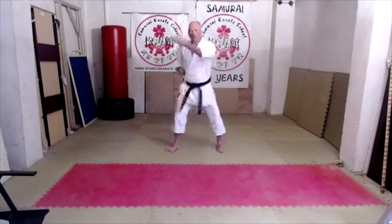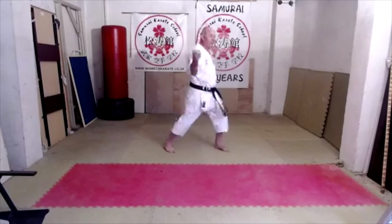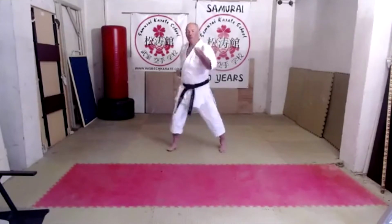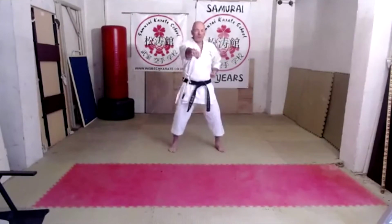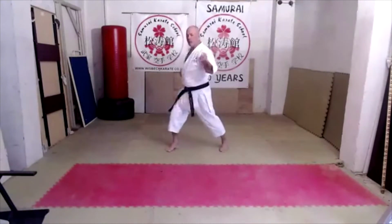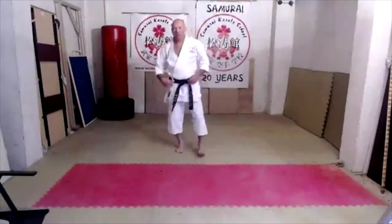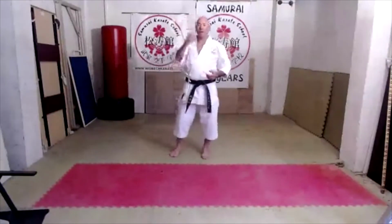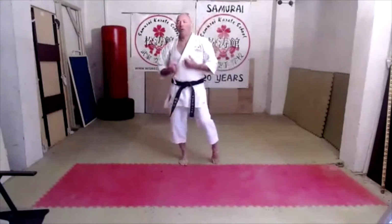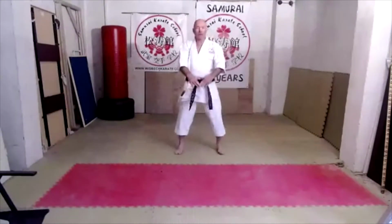Okay? So from the push, we're going to go ichi, ni, san, ichi, ni, san. All real strong movements. Those movements all coming from your hip, all coming from your body, your core, which is what we've been training right at the very beginning of the lesson. Yeah? So all your basic Kihon techniques, all that hip training, all that core development, all comes out through the kata. Okay. So, go back to the beginning.